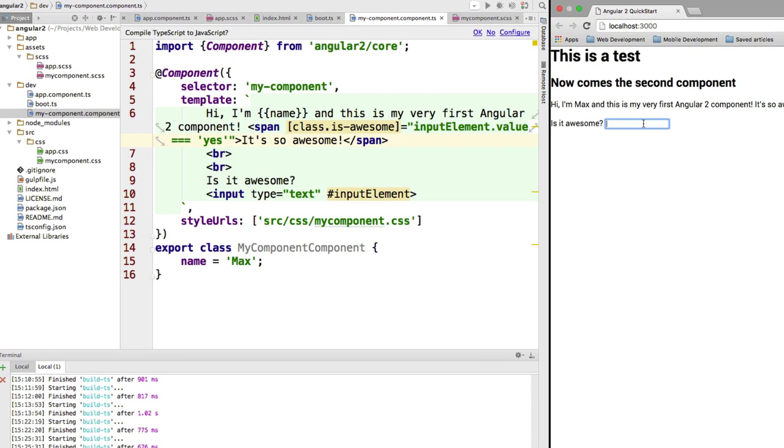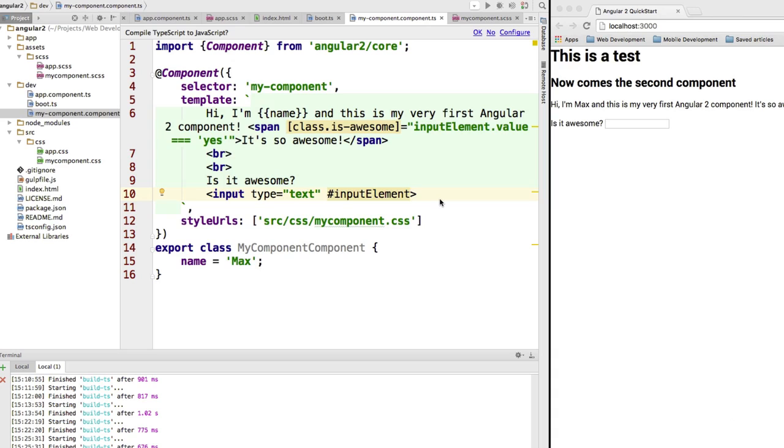And now if I enter something here, nothing is changing. Why is that? Well, that is because it would be changing, but our UI isn't updated. Our UI only updates if certain events are happening. So I will add an event to my input element here. We will come to events and data binding in general in a separate section, in the next section.